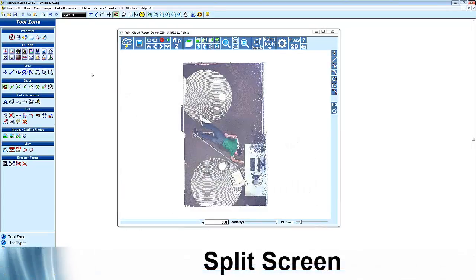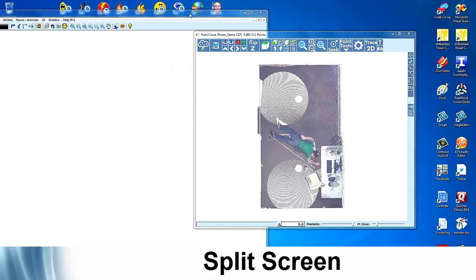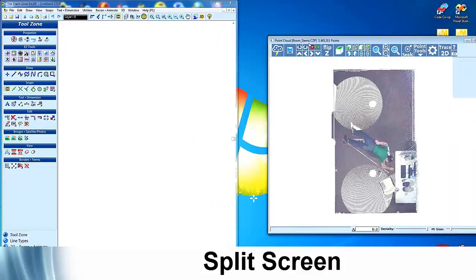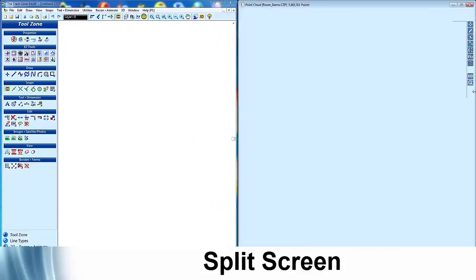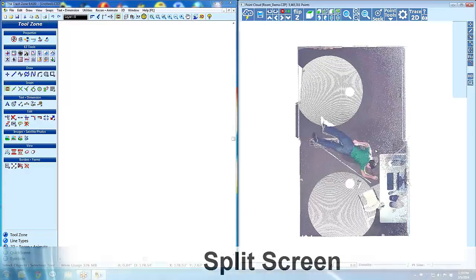And I'm going to start drawing, and everything I draw in here is going to display in the diagram and vice versa. So I want to split my screen. Now, if you have dual monitors, you could move this to one monitor and this to another. But right now, if you just grab the title bar here and move over to the left and touch the left, it splits it in half. And go to the right, and that splits that in half. So now we've got our drawing window and our point cloud window here.